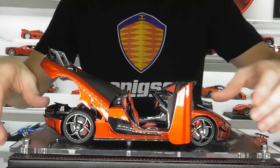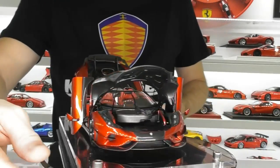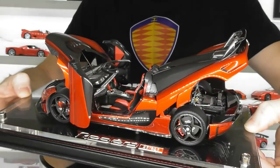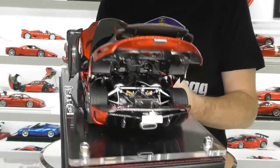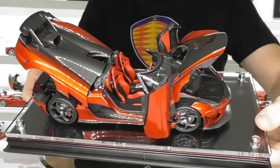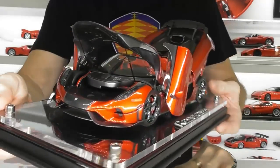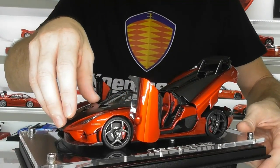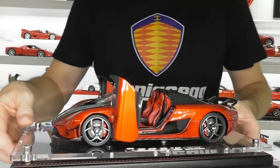So that is a model with a lot of opening features. We've got the opening front hood, opening doors, windows that roll down, a rear clamshell that opens up, and a rear working wing. That is an amazing, amazing model. It's been quite a long time since I've really been amazed at a model. I've got plenty of high-end models in the collection, but this is the first time in a long while that I've absolutely been blown away. Really, really impressed with this one by Frontier — it makes me want to buy more opening models from them.